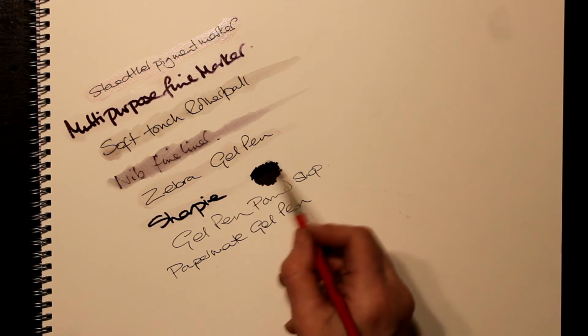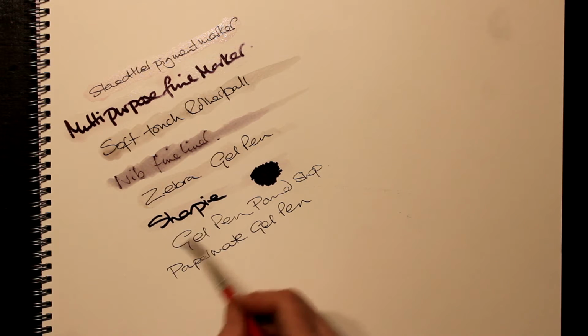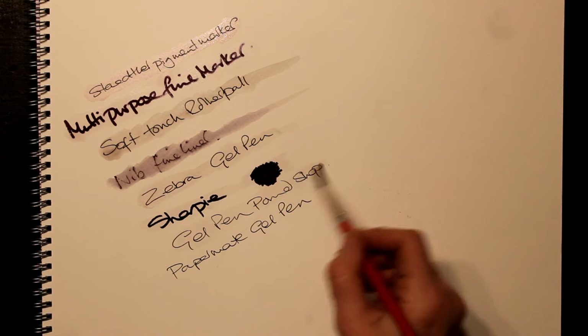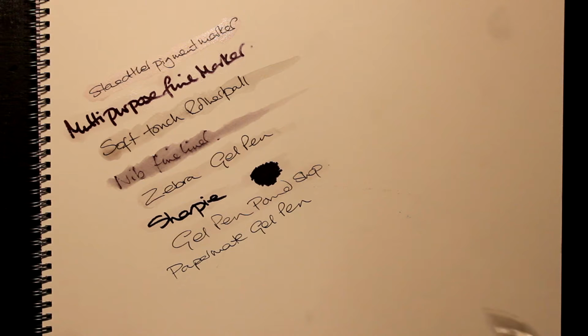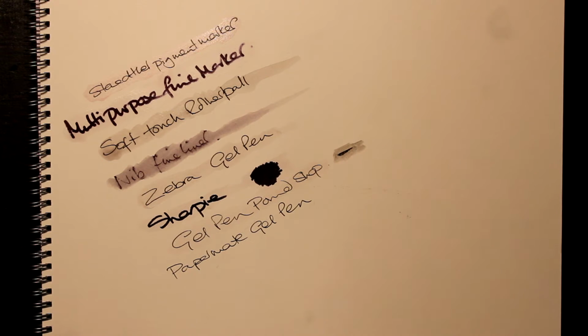The Sharpie I didn't think was going to smudge at all, not even that great big bit there. Look, it's not giving up any. The gel pen from the pound shop, not much, a little bit. Sometimes what these things do, they're more likely to be there. You're more likely to be able to move the ink around immediately after applying it to the paper. So be wary of that, because you might be using a pen expecting to move the ink around, but go back to it the next day and find that it's really quite permanent.